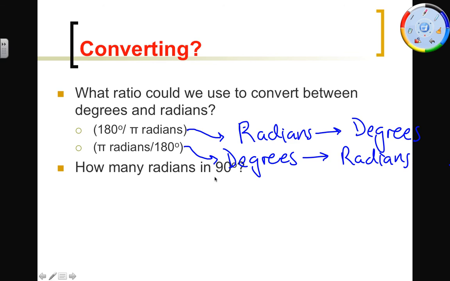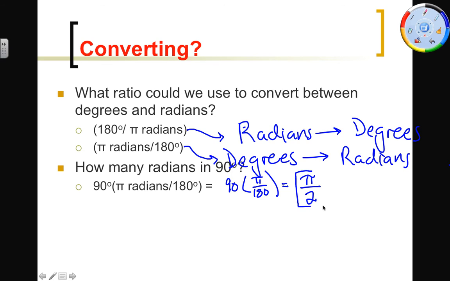Well, I can change 90 degrees into radians by taking 90 times pi over 180, and do not multiply by pi, and do not get decimals here. We really like the fractions. If you did 90 times pi over 180, the degrees cancel, I'm left with radians, which is equal to pi over 2. Now, most of you probably could have realized that, because if 180 equals 1 pi, 90 equals half a pi.